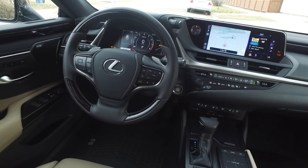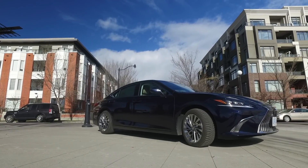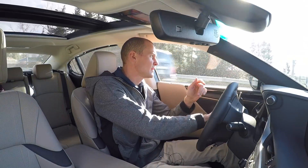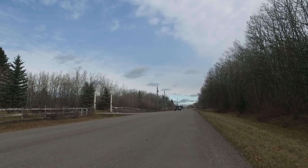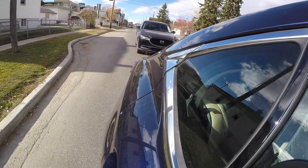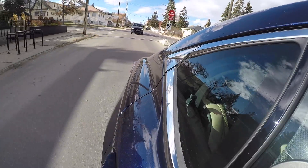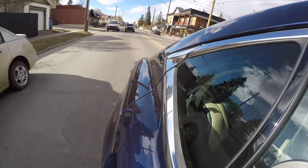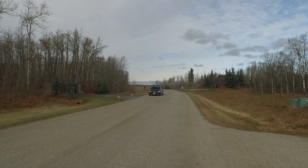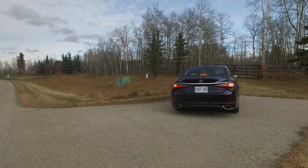It's also an ever so slightly bigger car this year — two and a half inches longer than the outgoing version, just over an inch and a half wider, but also just a tiny bit lower for better handling. The big news for drive feel is that the ES is the first Lexus vehicle to adopt the company's new global design platform. The payoff is a smooth, refined, composed and still pretty sporty ride. It's also really quiet — we're averaging a stellar 61 decibels at 100 kilometers an hour despite having winter tires on board. The previous ES had a top safety pick plus rating and I don't expect this seventh generation car to be any different.